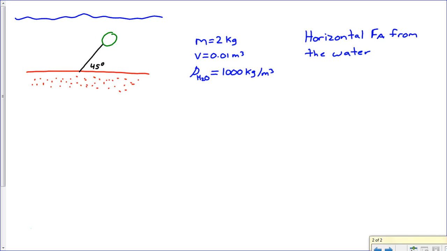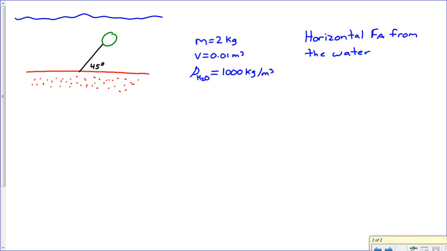So this is our second problem here. What we have is a ball and it is submerged underwater in a river, and so you can imagine the current of the river is sort of going along here. The current is moving to the right, and there's a ball that's tied by a rope to the bottom of the river, and the current is pushing the ball off to the right, and so it's at a bit of an angle there.